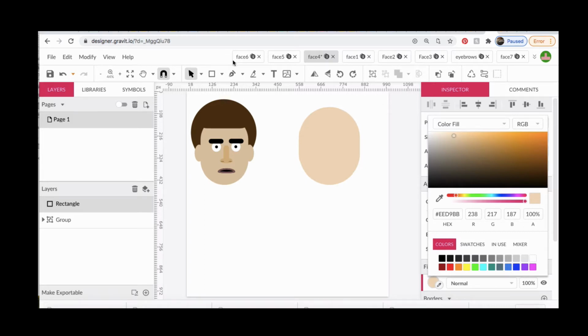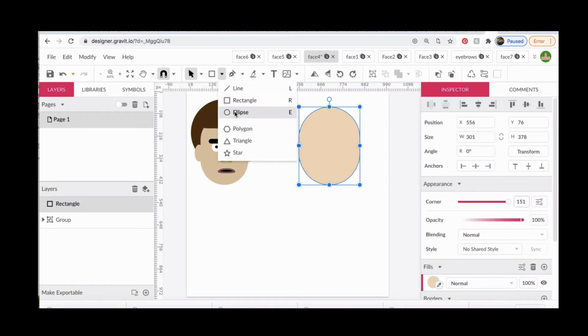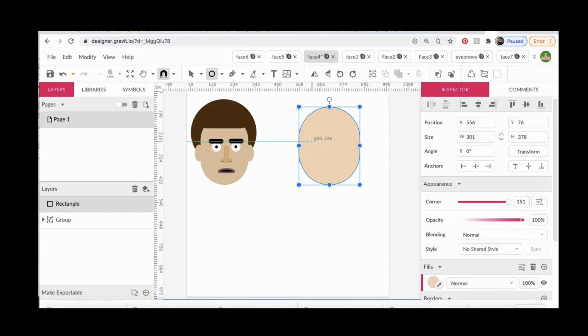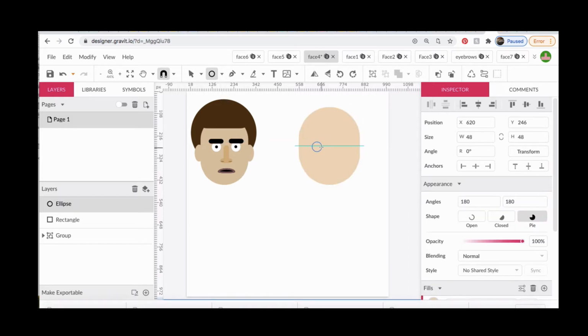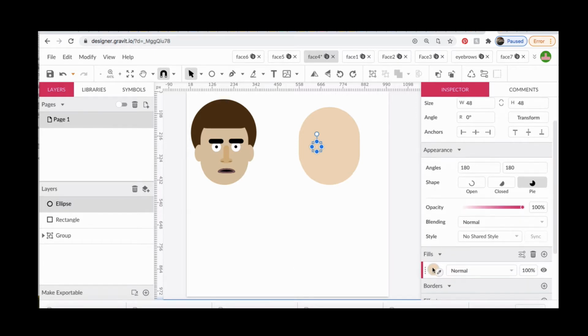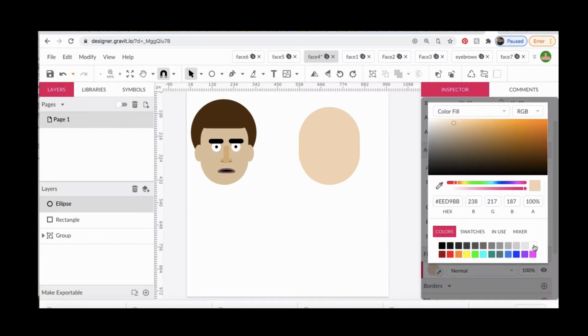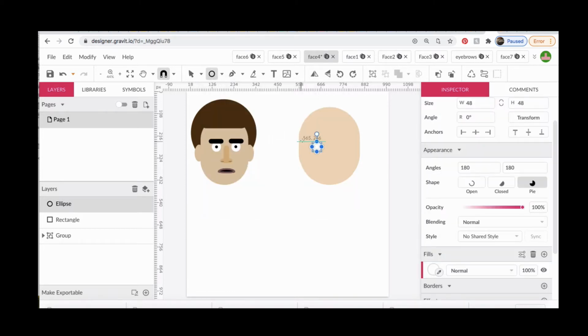Alright, next we'll put a couple eyes on this one with ellipses, holding down the shift key. We're going to make something that looks just like an eyeball for him. Alright, there's one, and we'll make a smaller one on the top in black.